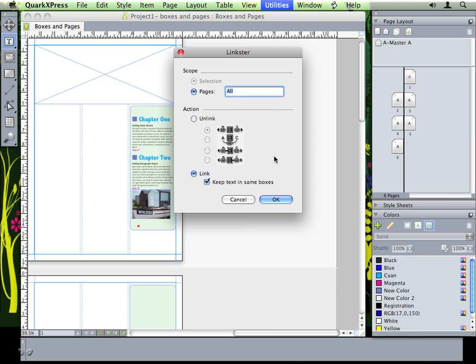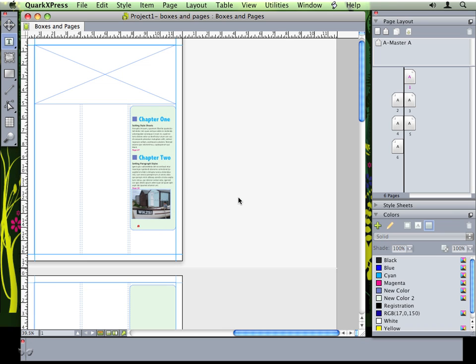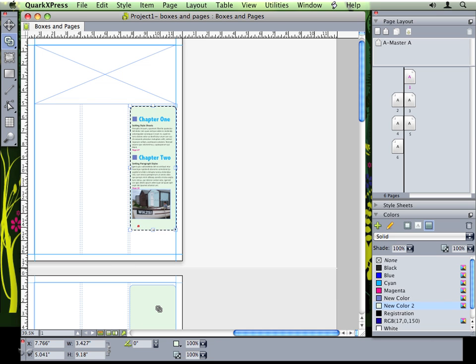So just to show you how linking works quickly, if you go under here to use the text linking tool, which is T, I'm going to link these two boxes. Notice there's a little red mark, that means there's extra information. So I'm going to click on this one and then click on the one below it, and you can see now that the other text has flowed into that other box. And we can do that very easily with large number of pages, linking and unlinking them.